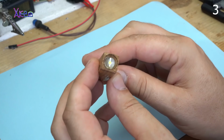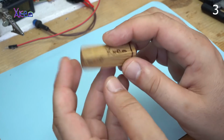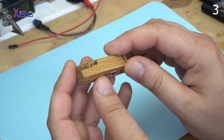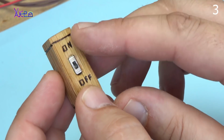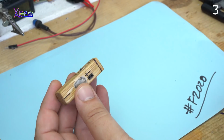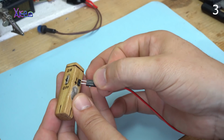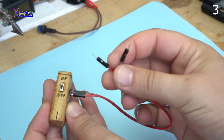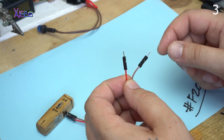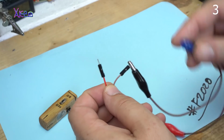The mini rechargeable flashlight made of wood is finished, and I made some marks like this one, my signature. This is for the switch on off, and positive and negative terminals for charging the battery. If I want to charge the battery, I just need to plug in this cable, and here I can attach the power supply, or I can use it as an external source.